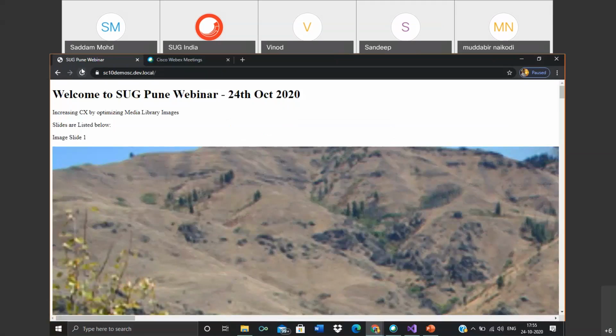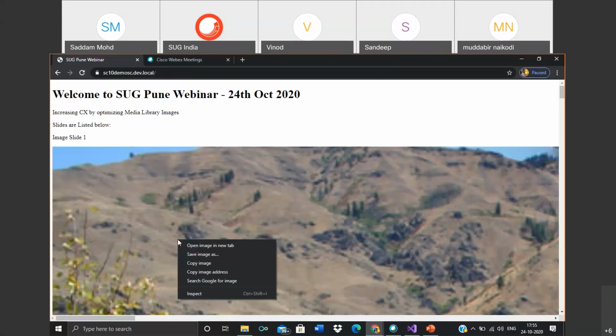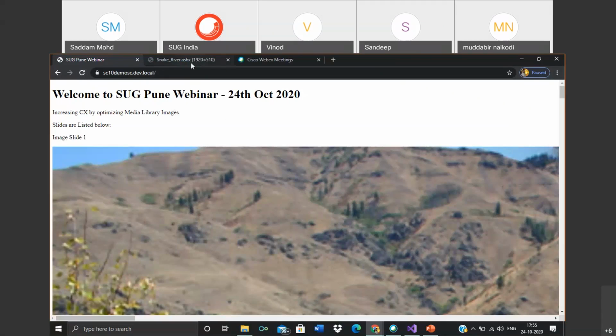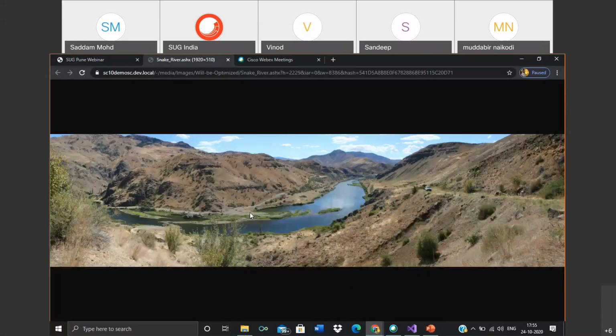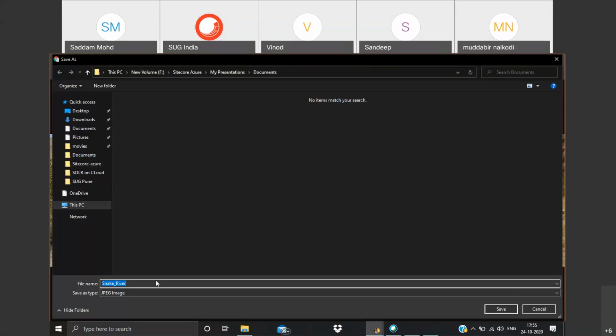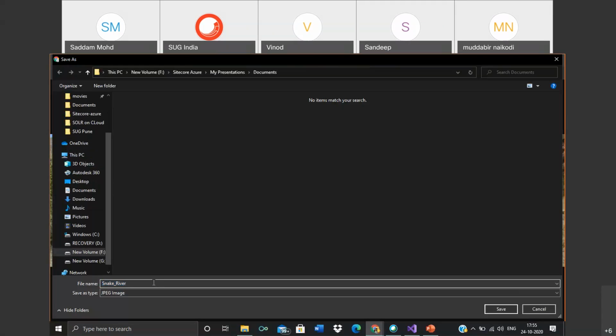Now your second request, you will see it didn't even fluctuate, right? Your 25 MB. Now when we say 25, let's check whether it is really 25, because we have used the optimized one. So I'll just open the image in a new tab and you can right click and save the image. If you see the quality of the image, it still looks like the 5 MB one. Okay, and if I try to save this, I'll save it as one. You can see here it was 238 KB.